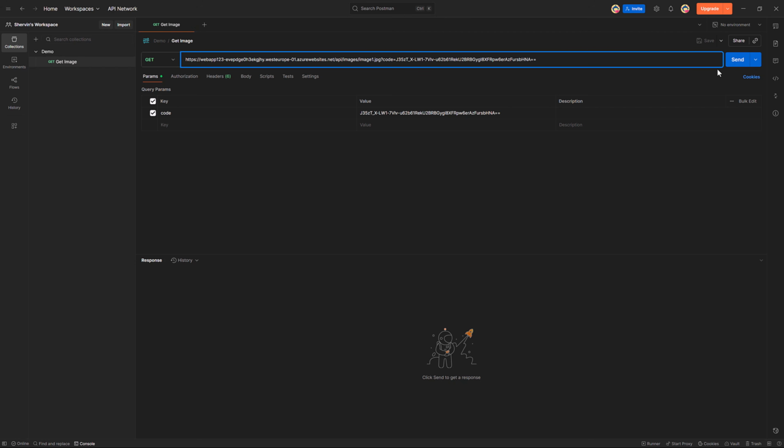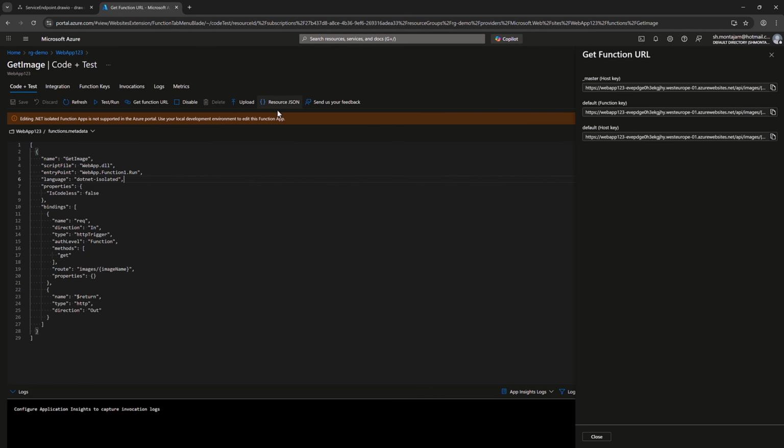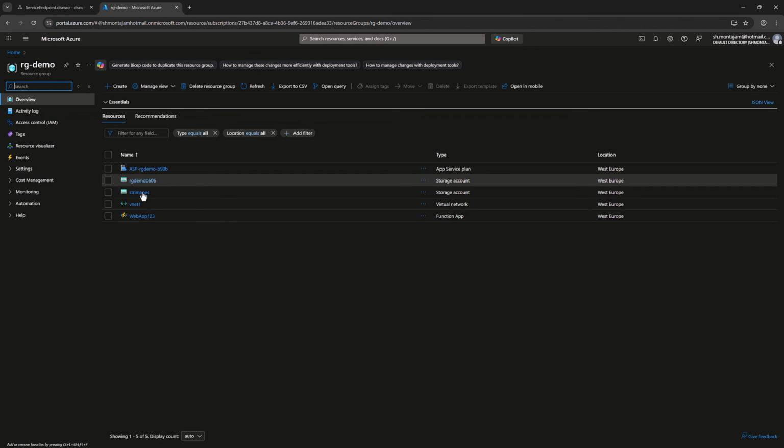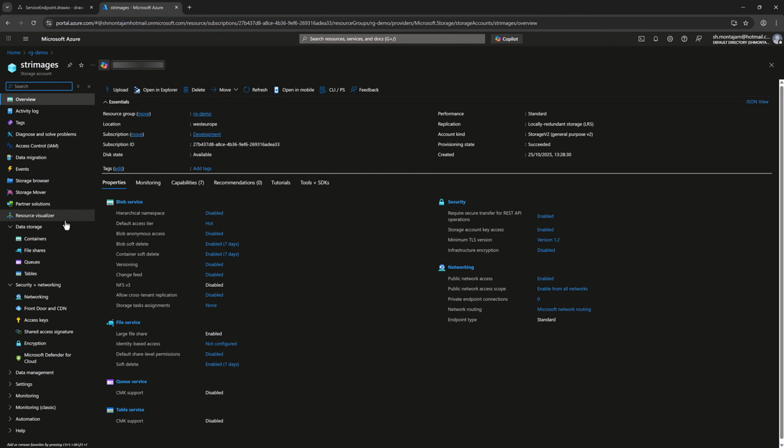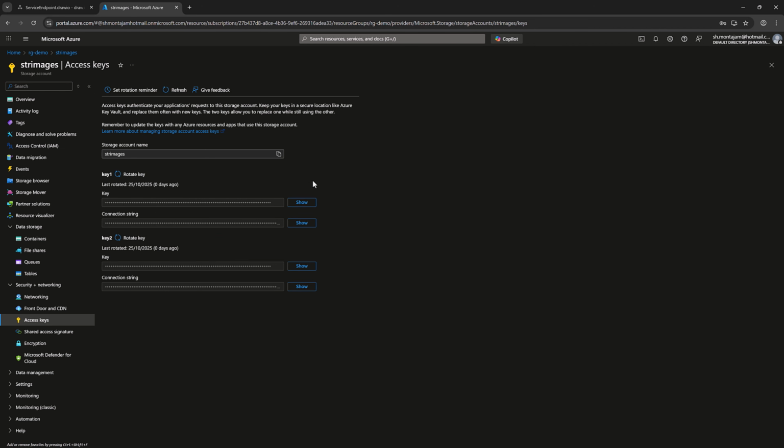Before sending the request, we need to add a storage account connection string to our Azure function environment variable. So let's do that. From here, go to str images storage account. Under security and networking, we click on access keys. We copy the connection string.